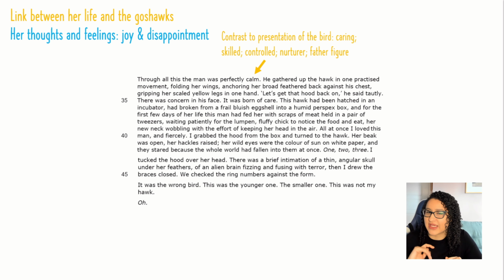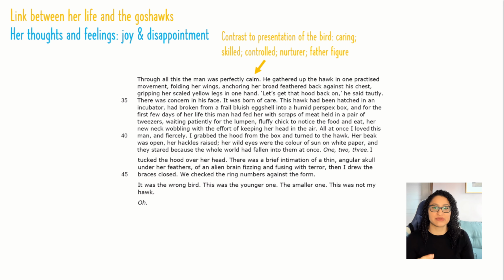Let's get that hood back on. Dialogue showing his care, but also with that adverb tautly, suggesting at being very controlled. The word taut, if someone has a taut expression, they look very worried and tense. So he's clearly caring about the bird and wants it to have what it needs. We're then given a little bit of backstory as to how this hawk would have been cared for.